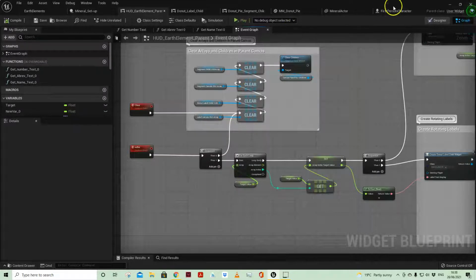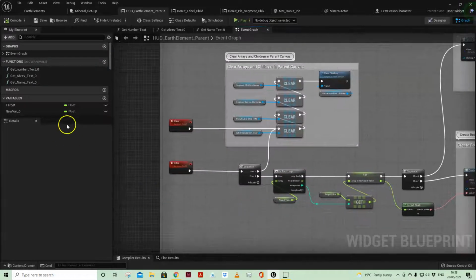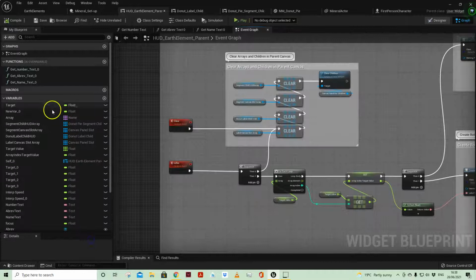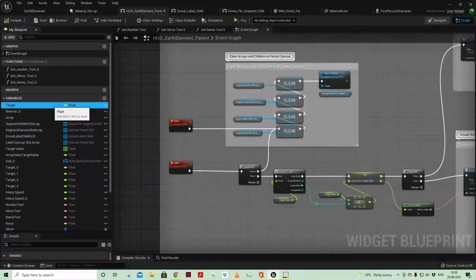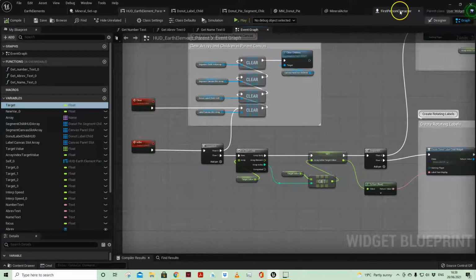If you recall, in our instance actor, we had a different array, and in that array we had a target value. We're passing that through, but the length of that array is determining how many times our for each loop is running, and therefore how many children we are creating because of our line trace.